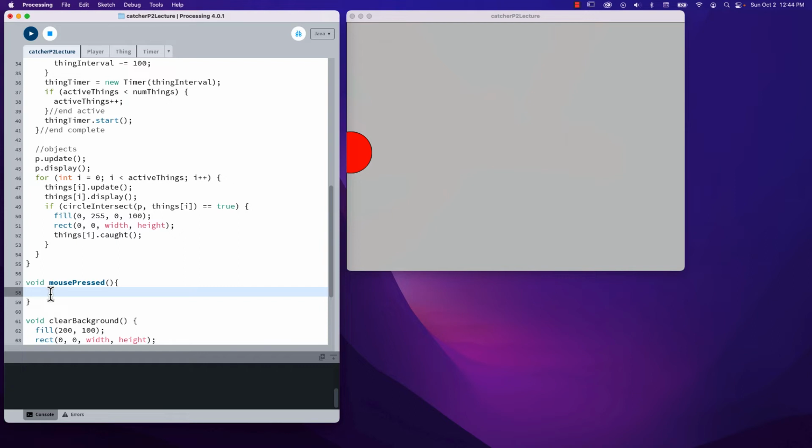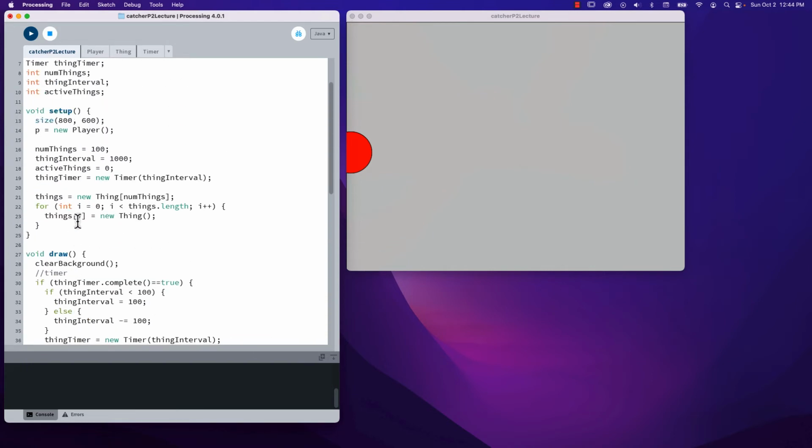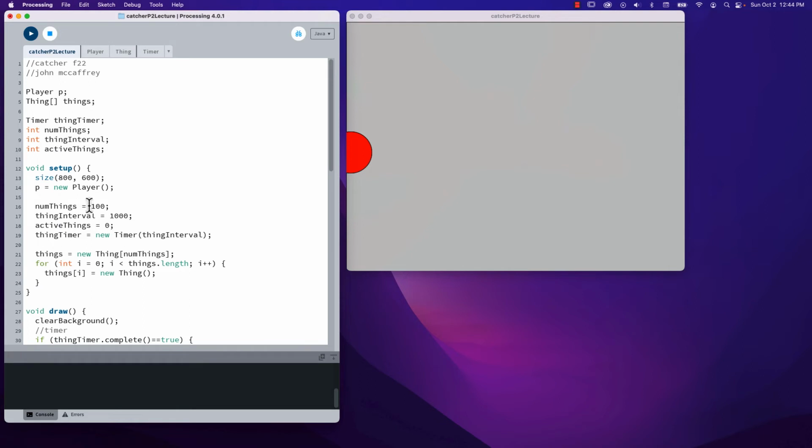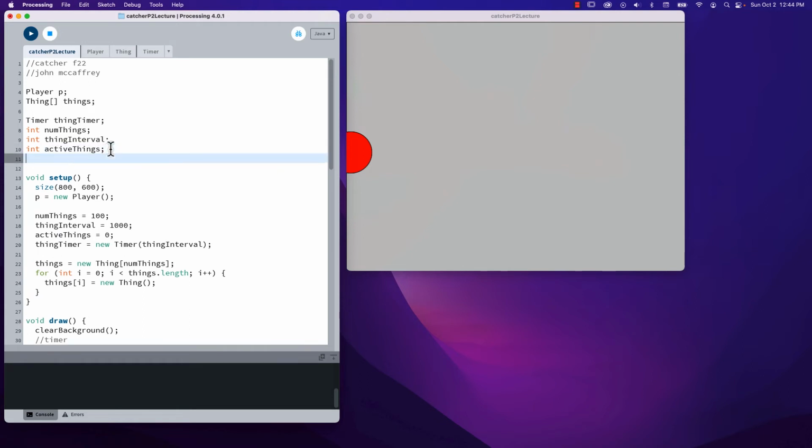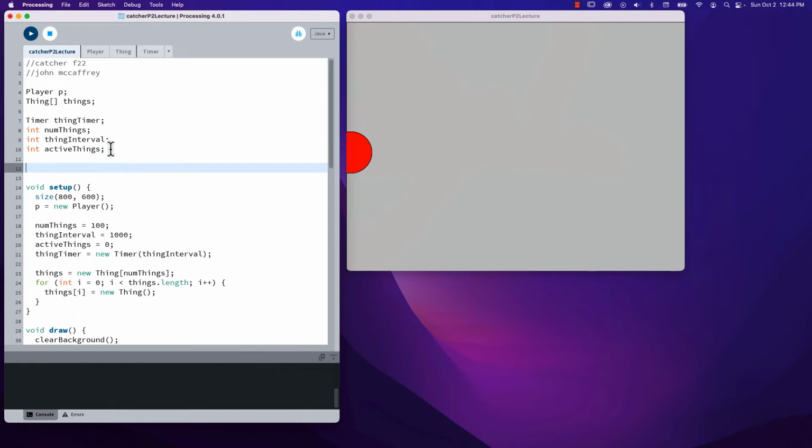Now we could be tracking a score. So we could have a score value, or actually that would probably be better, is we have a score value versus just setting it, because then once everything's active, even if I haven't caught them, I could click and reset the game, which is how I was thinking about it, but that's not good. So what we want to do is, here, let's go add a new value, and it will be our score.